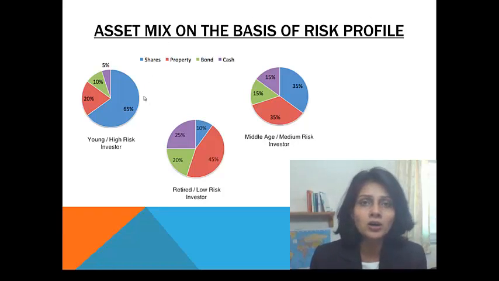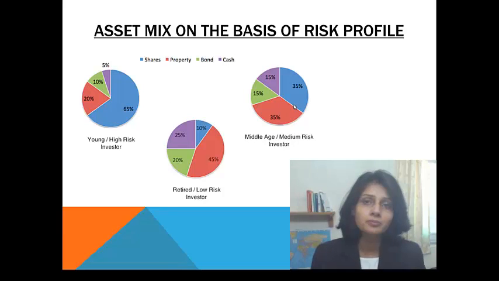Now let's see how an aggressive investor should invest in a portfolio. Now this is very similar to a person who is very young, early in his career. He has just started his career. He's in his early 20s or 30s probably. So most of his investments should be in shares. So you can see that a huge chunk of the portfolio, about 65%, has been suggested to be in shares. The remaining 35% of the portfolio should be split in cash, bonds and property. Yes, that is still a right time for you to invest in property, so you should start early.